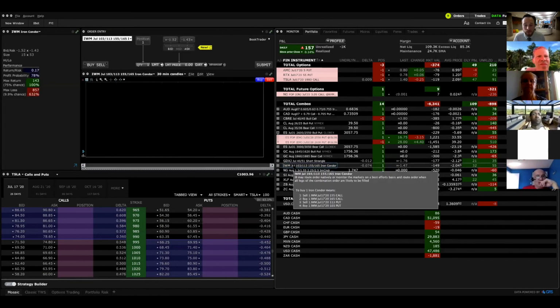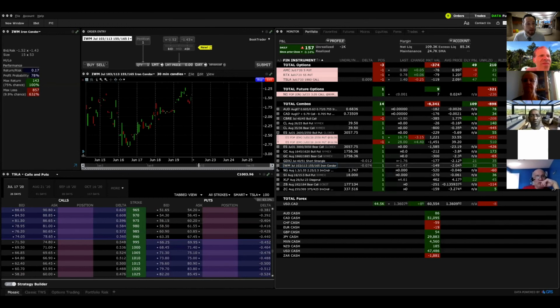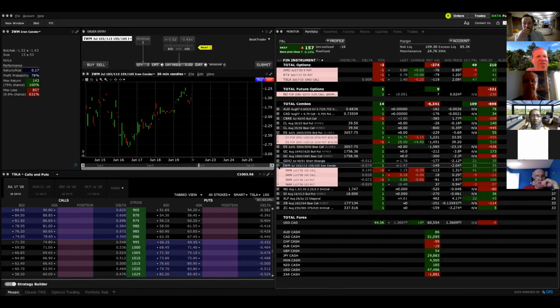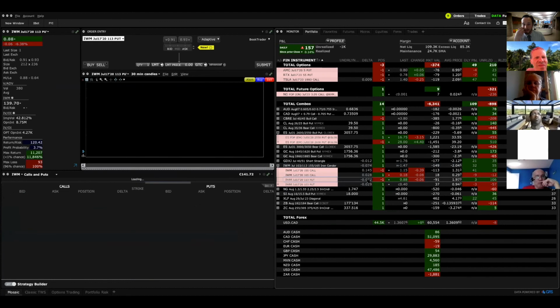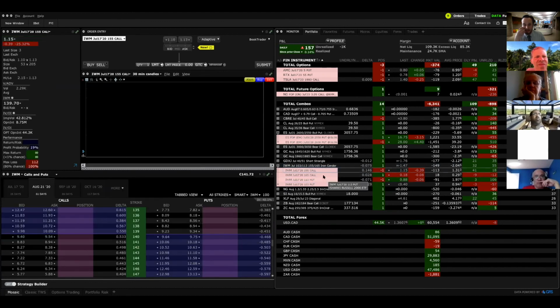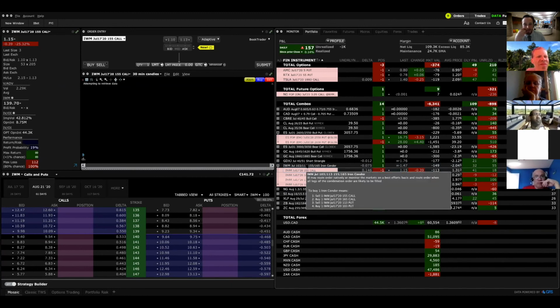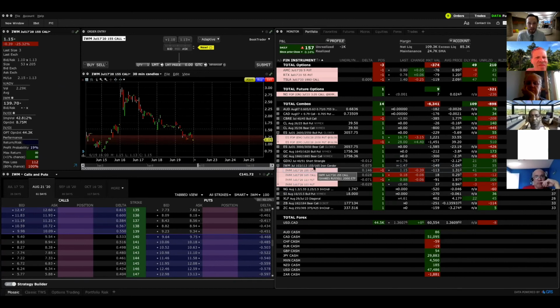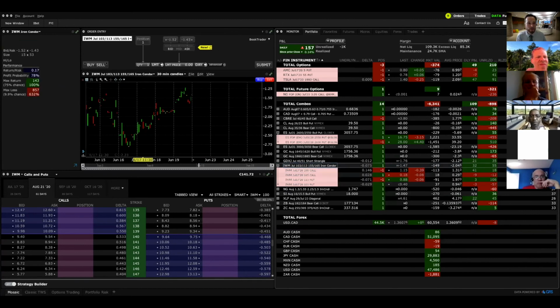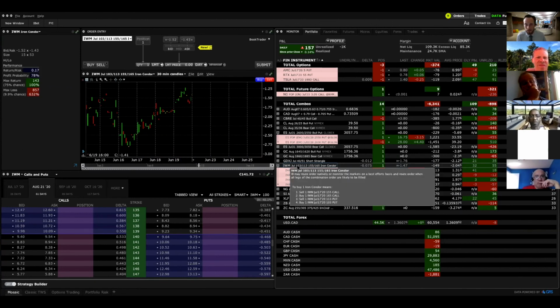IWM, for example. So if I click on IWM, again, I know this is a short iron condor. My probability of profit is 78%. If I expand that out, I can see my short strikes are at the 7 delta and the 15 delta. And if I click on them individually, it's actually showing a chart of those individual options. So I don't know how useful the charting is here. I'd rather if I clicked here, it would show me a chart of IWM, but it's actually showing me a chart of the iron condor, so the value of the iron condor changing throughout the day.